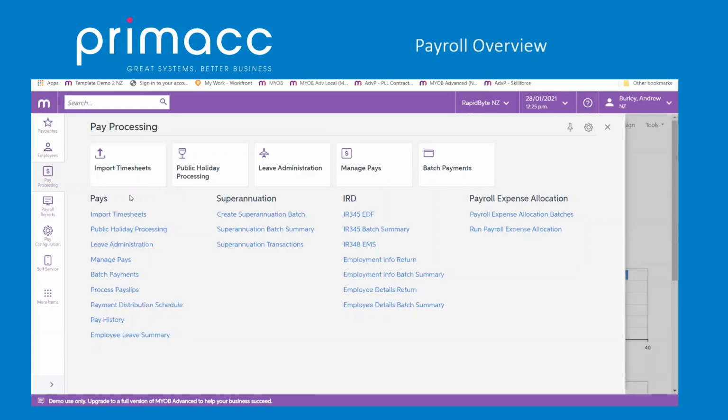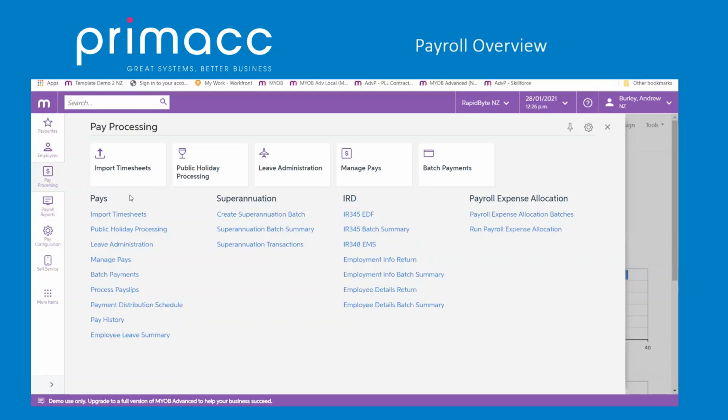We've managed to reduce the time for some organizations from hours down to literally minutes by using the import timesheet function. As I mentioned, it's not necessarily for all organizations, but where you've got a lot of employees that are potentially waged and you want to track their time, or you're pulling it from a clocking system or a workforce management system, we can get that information into the payroll very quickly, reducing the overall time it will take to complete the payroll processing.